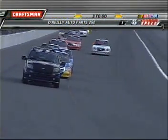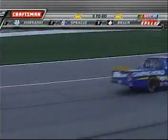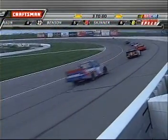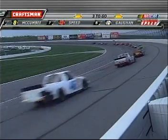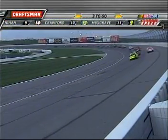Well, they're going to come back and get that. I think this is hurting Jack Sprague a little bit, Phil. He wanted to sort of fool around with that upper lane and learn what he had. He's not going to really have a chance to do that. Right now, he's got Johnny Benson right behind him, too. He doesn't have that cushion that he had. And Colin Brown right behind him doesn't have that cushion he had just a few moments ago.